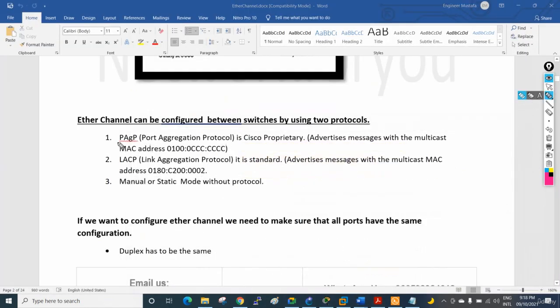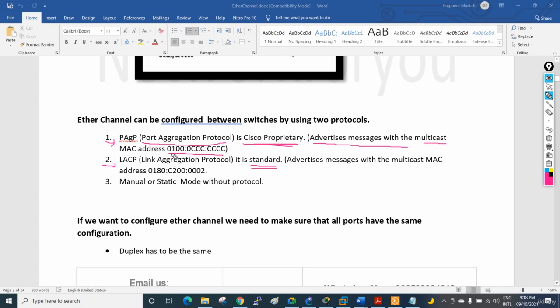So now we need to remember, we have PAgP to configure the EtherChannel, and we have LACP. PAgP stands for Port Aggregation Protocol. This is a Cisco proprietary protocol, it will work only on Cisco devices. LACP is Link Aggregation Control Protocol, a standard protocol, and it will work with all vendors, and it advertises messages with a multicast MAC address.